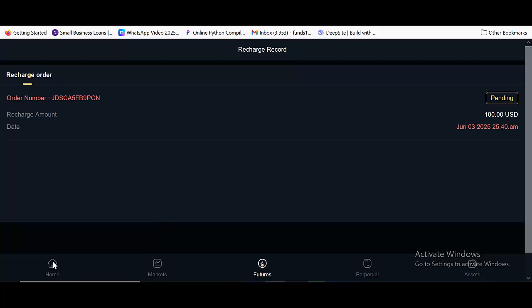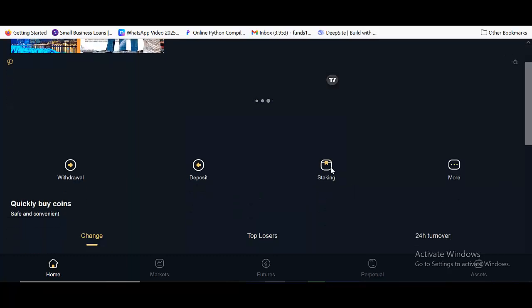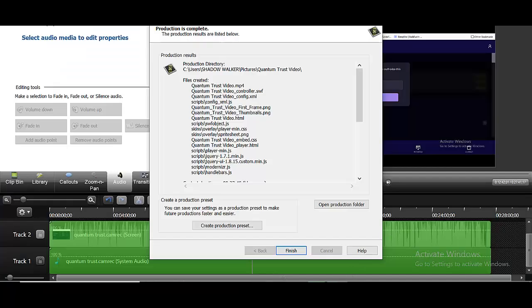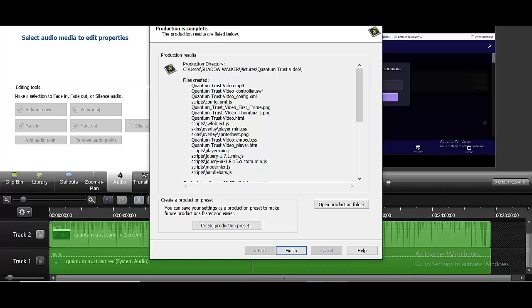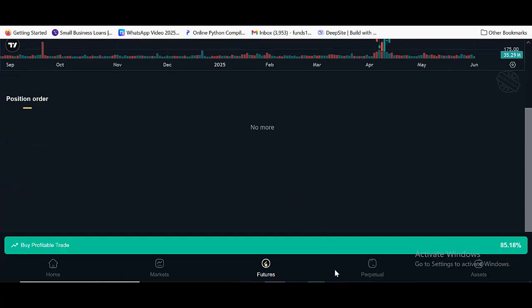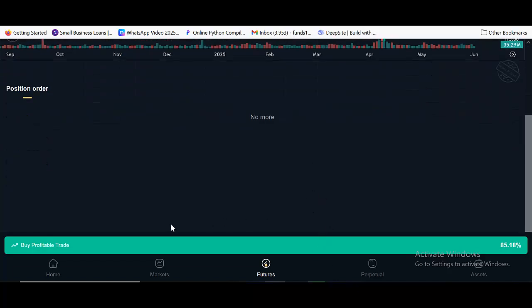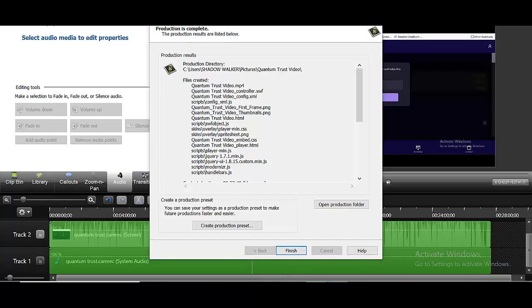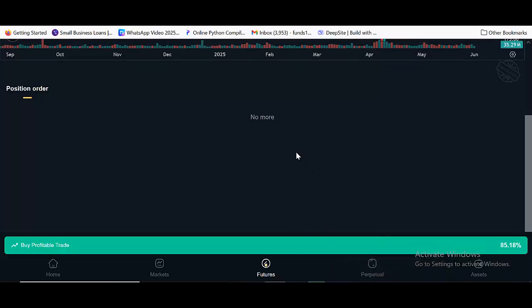So we can go back to test out other options, which is staking. Let's click on staking. Let's do our staking.